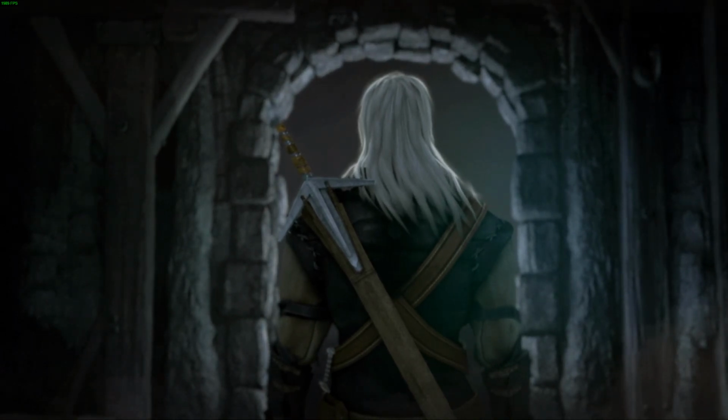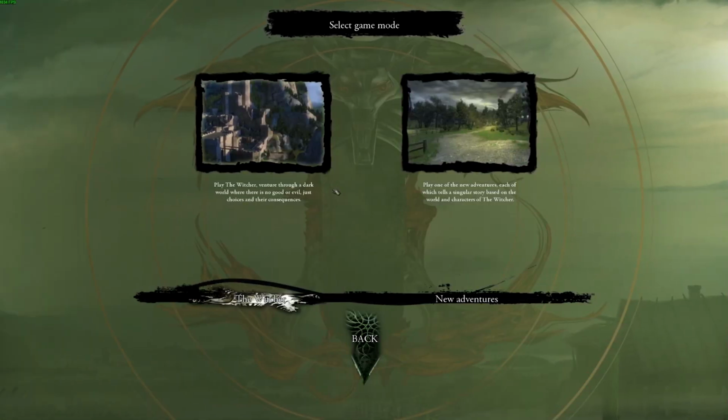Upon hitting that new game button, you're going to be greeted by two different game modes. You can either play as The Witcher or do new adventures. For The Witcher, it says this: play The Witcher, venture through a dark world where there is no good or evil, just choices and their consequences. Then for new adventures, it says this: play one of the new adventures, each of which tells a singular story based on the world and characters of The Witcher.